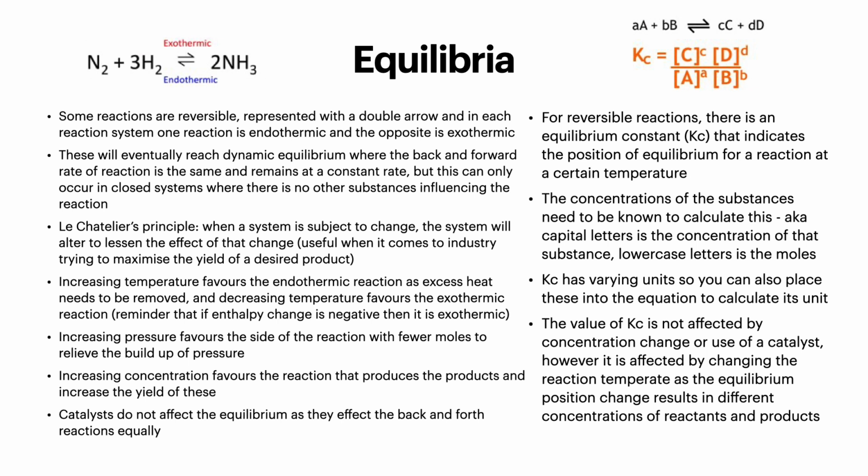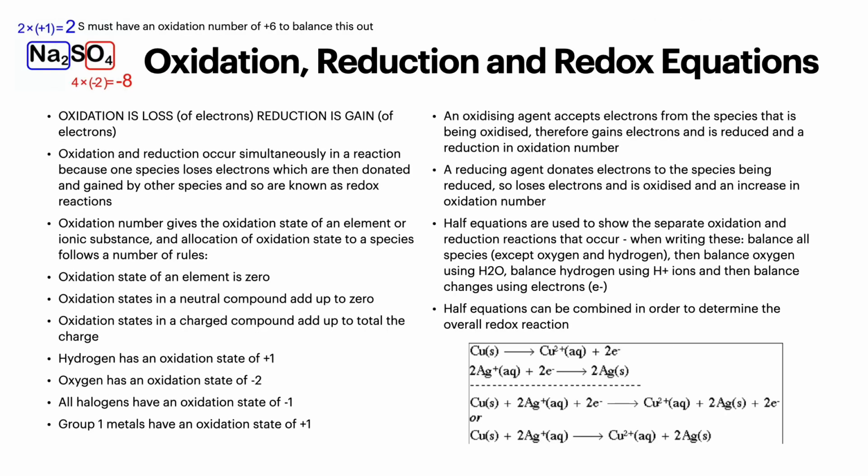Kc has varying units, so you can also place these into the equation to calculate its units. The value of Kc is not affected by concentration change or use of a catalyst, however it is affected by change in the reaction temperature, as the equilibrium position change results in different concentrations of reactants and products.